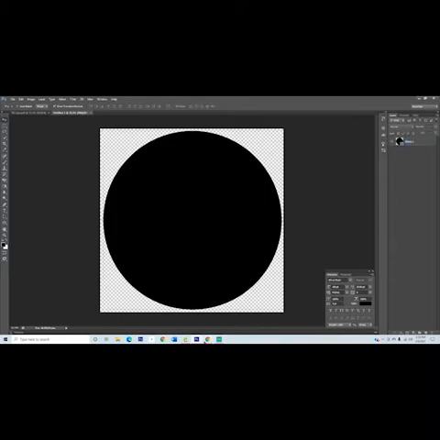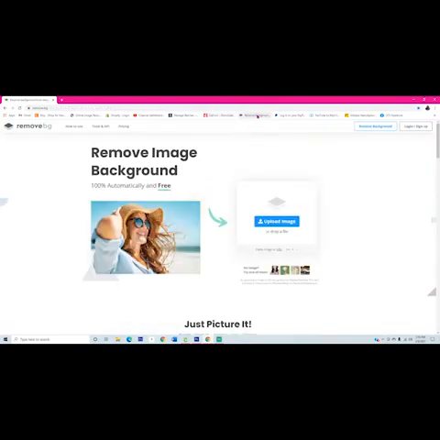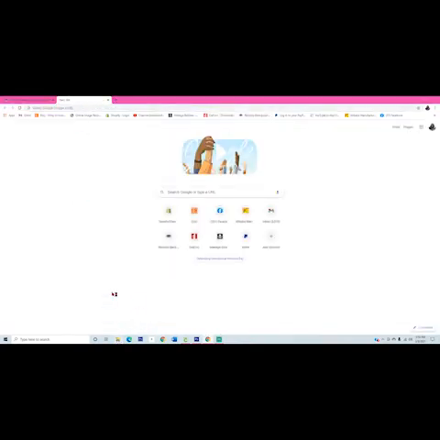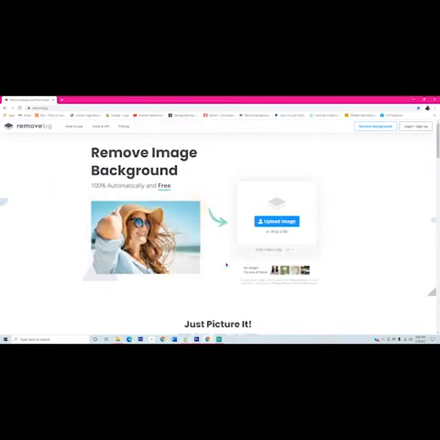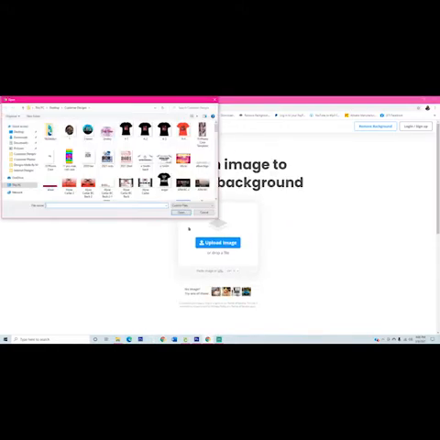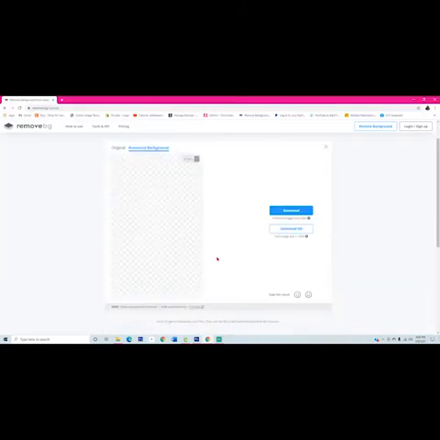And first thing I'm going to do is go find my picture. I'm going to remove the background from a picture. I got to see which picture it is. I know which one I want to use. Here it is right here. So I'm going to go to remove background, which is this here, remove.bg, and click upload. I'm going to go into the folder where that is and upload the image so that I can remove the background.